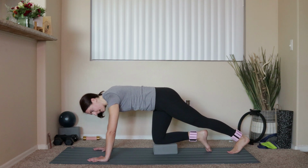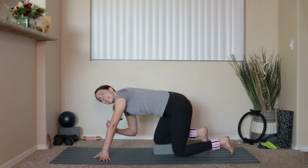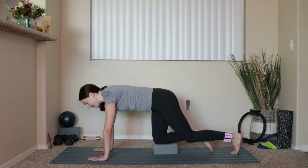You can tap your left toes down for a second, right? Take a second to breathe. I'm going to come off of my hands because my wrist can't take it anymore. Wipe the sweat away from your brow if you're like me and you just get really sweaty really quick.